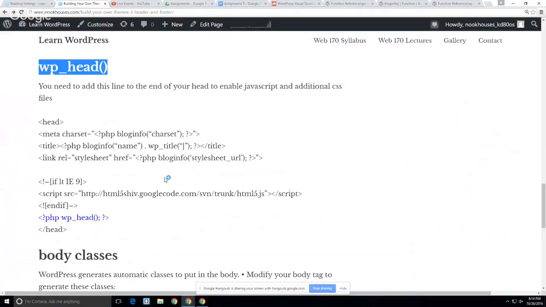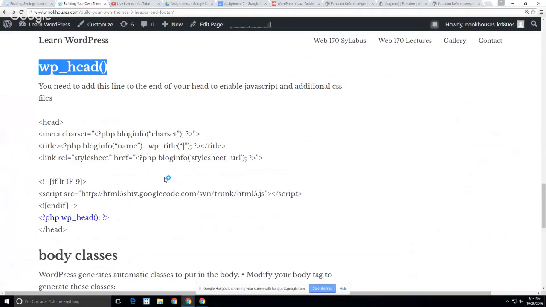I think I mentioned this during my talk when I was talking about unqueuing scripts and styles. The official best practice is putting your style sheet reference and your script reference inside of your functions file, which is a little more advanced. And wp_head would pull from that.